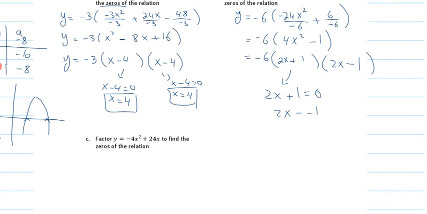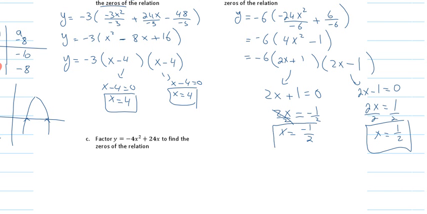So how do I get rid of that? Divide each side by 2. So it's going to be negative 1 over 2. Okay? And this is why we do this process, because if we have a number in front of the x, we want to be able to get rid of it. Do the same thing for the other bracket. So 2x minus 1 equals 0. Bring the minus 1 over, so it becomes 2x equals 1. And divide by 2. So I'm going to get x equals a half. So in this case, I have two zeros, positive 1 over 2 and a negative 1 over 2.